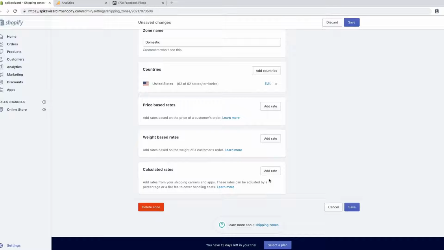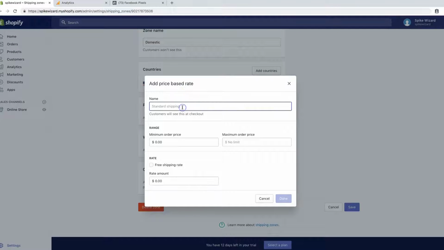The first way you can include the shipping is price based, basically. So some stores you're going to see that they show you, okay, if you made, let's say $35, the minimum payment, minimum product cost, then your shipping is going to be free. So that's a rule that you can set up. And to set this up, you can click on add rules, and you can click on standard shipping, right? Standard shipping.